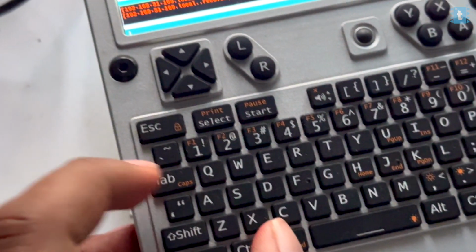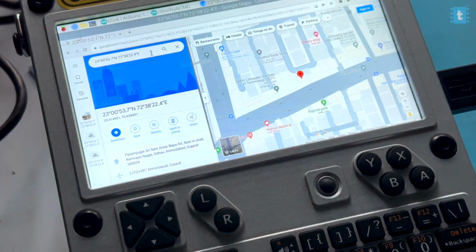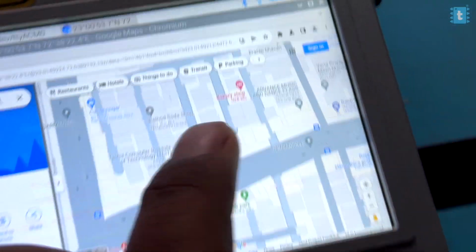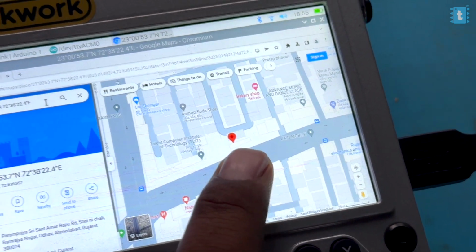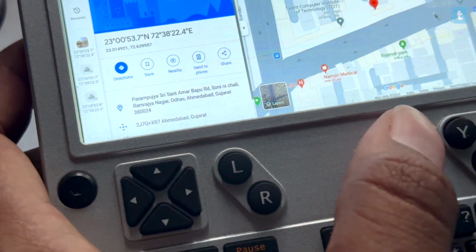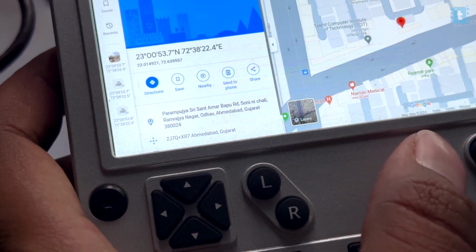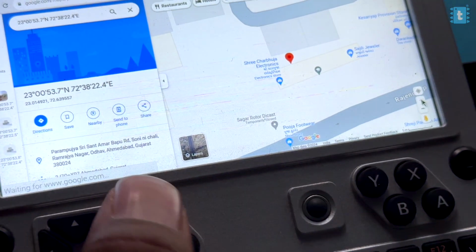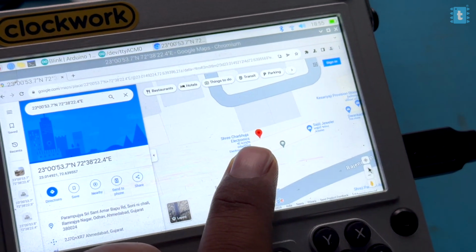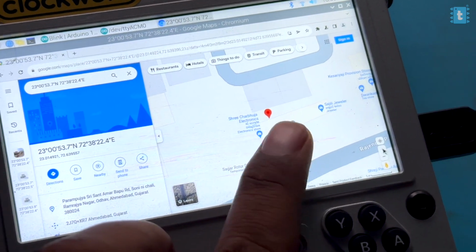When I compare this latitude and longitude with my exact location, as you can see, here is the location provided by the GPS module, and let me zoom in a little bit. Yeah, here is the location provided by the GPS module, and this is my studio, so it is quite accurate.